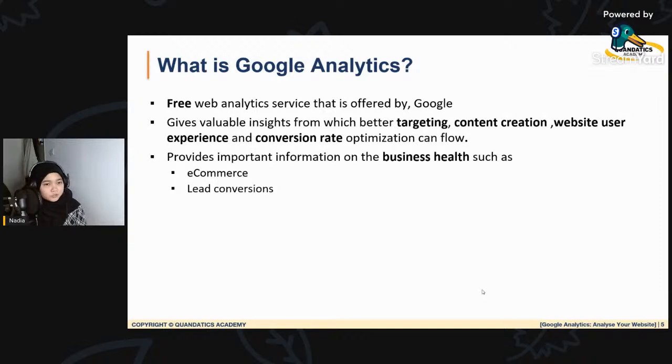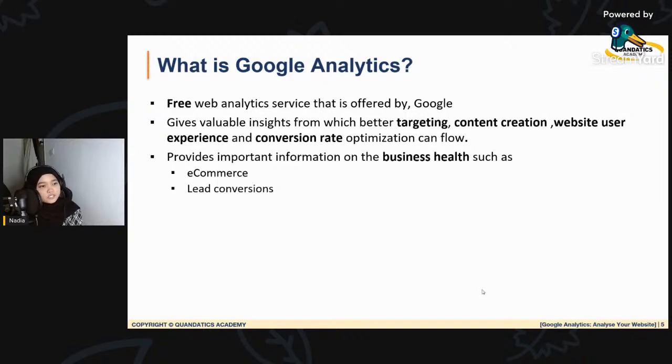All right, continuing on. Google Analytics provides a lot of important information regarding your website's business health, such as e-commerce and lead conversion. E-commerce is basically the act of digital selling and buying.